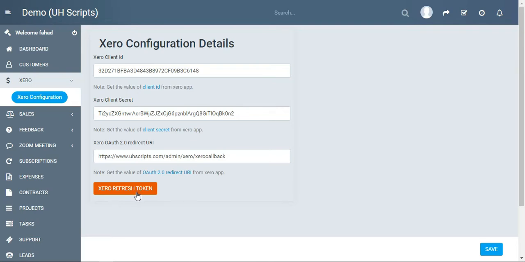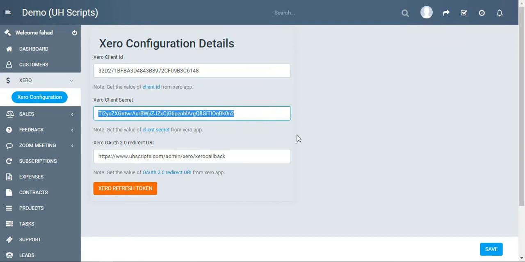And one more thing which is very important, like I have shown previously, the developer console of Xero, where I have generated this client secret. This client secret, once you generate it, will be visible only once, so you have to save this client secret somewhere.